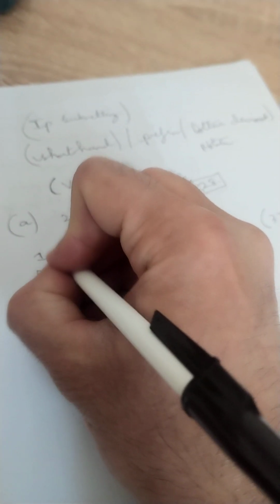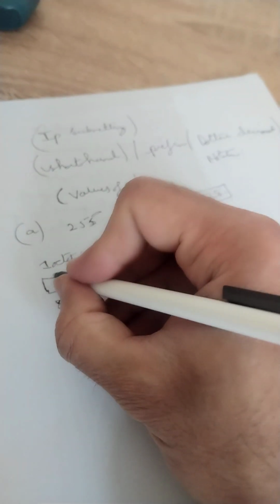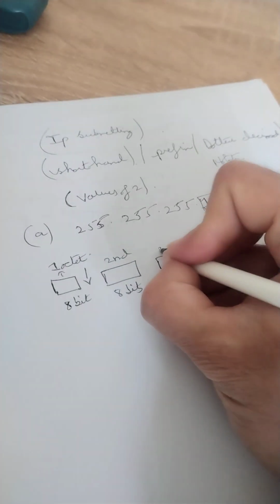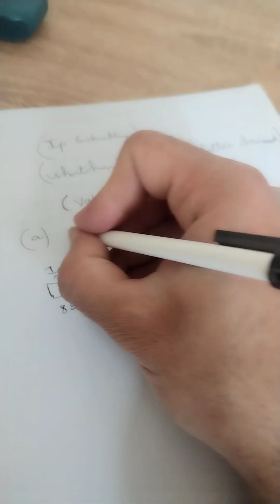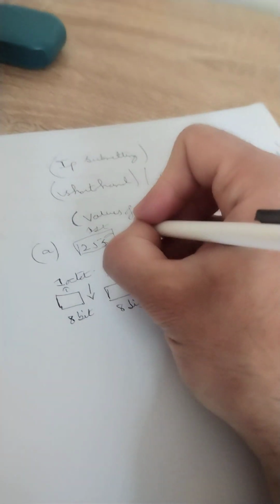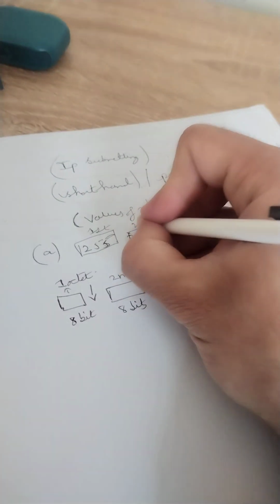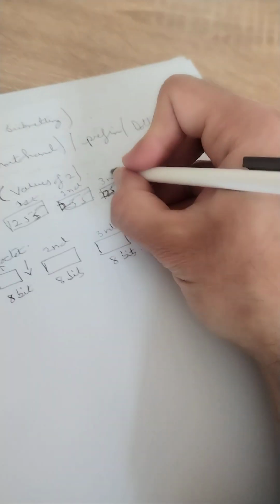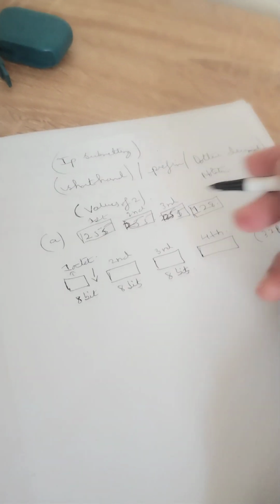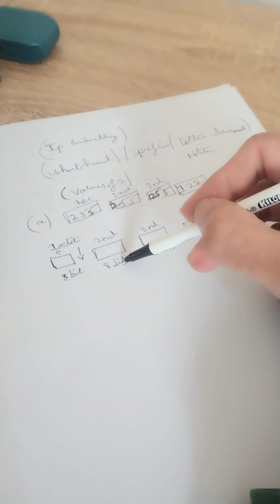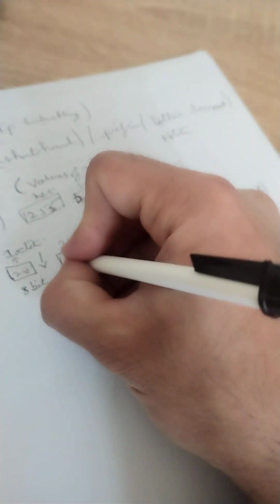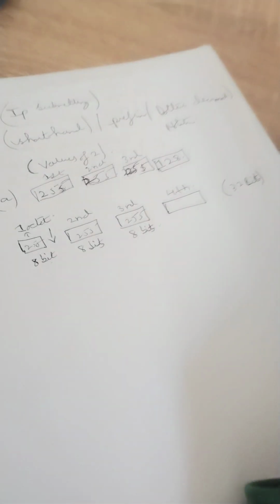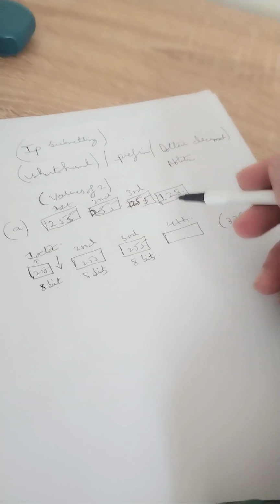When I say octet, one octet consists of 8 bits. So that's our first octet, second, third, and the 4th octet. Now, if we see here, 255 is 8 bits, that's fine. 255 is 8 bits, that's fine. Here, 8 bits, that's fine. And now the 4th octet is 128.